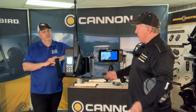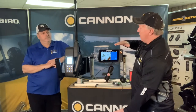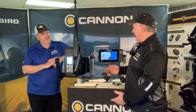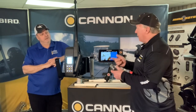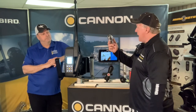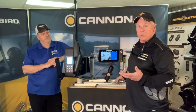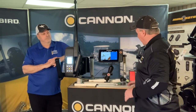I tell people who have the Optimum to set it at minus three, and they ask why. When you bring the fish up, the ball stops that far under the water and it makes a big difference — you're talking about 12 or 15 pound cannonballs swinging around. With the Fishhawk hanging off there alongside the cannonball, if something kinks or breaks it gets expensive when you lose equipment, so I prefer it in the water where it's sound and doesn't bang around.